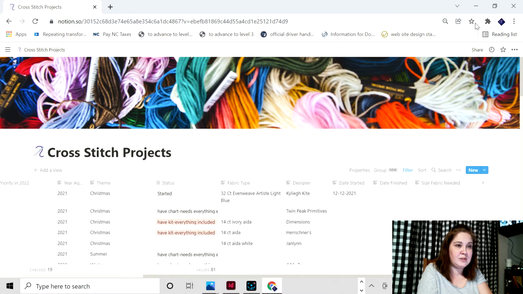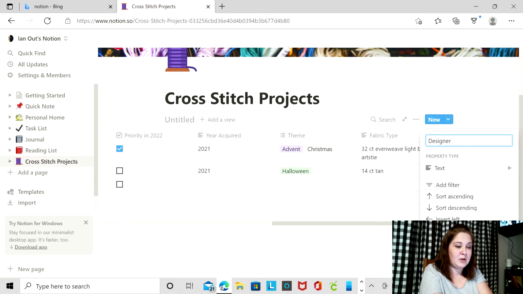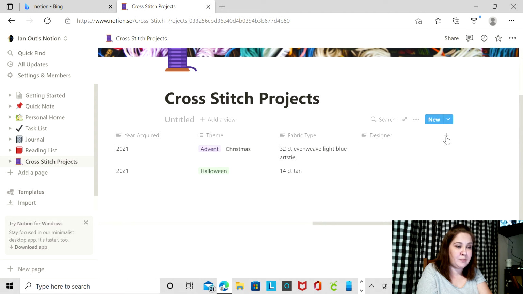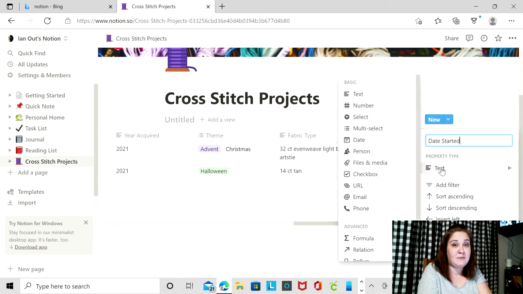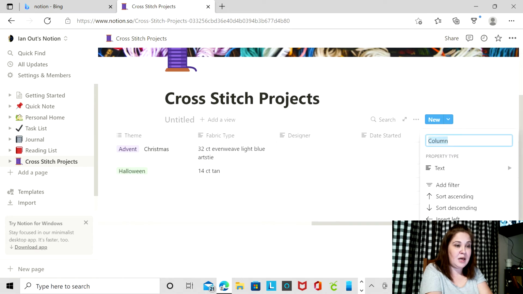We're going to, oh yeah, see, I forget, designer, date started, date ended. So we're going to hover over it, left click, and we're going to name this one designer and press enter. And let's go ahead and scroll over, hover over the plus symbol, left click, and let's click date started. And we're just going to leave it as text because I told you if you put a date field in there, it's very specific about a date. And click off of it. And then scroll over, hover over it with the left mouse, left click, and date finished. And press enter. So now we've got some fields to work with.